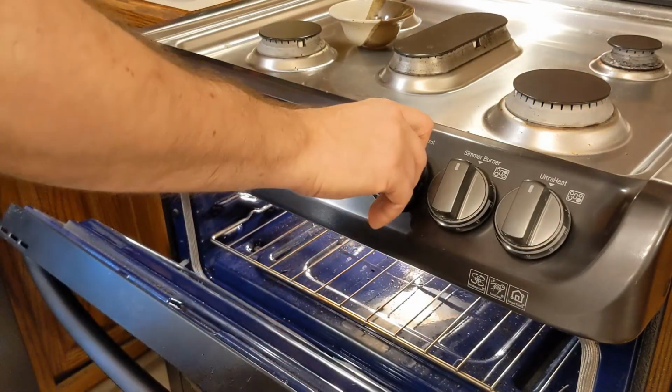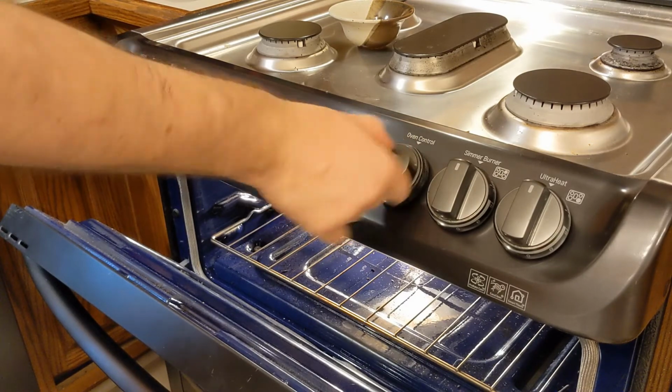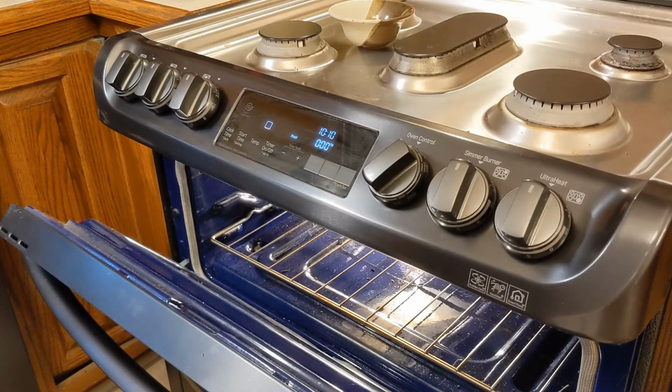That still works. And that now works again. There we go. Fixed stove.